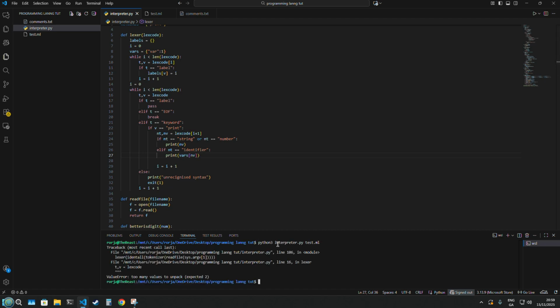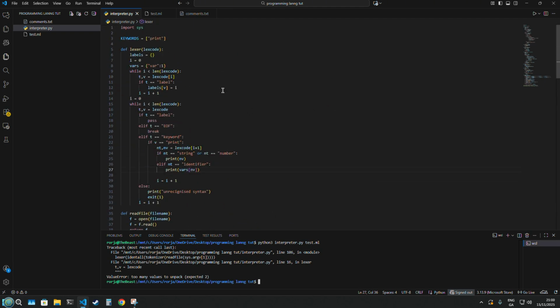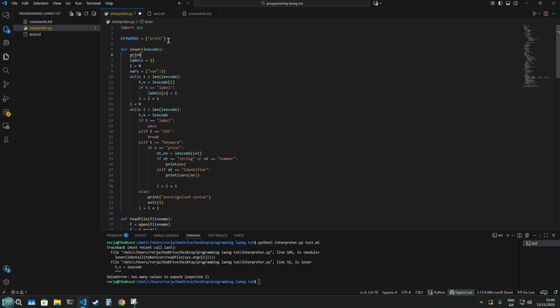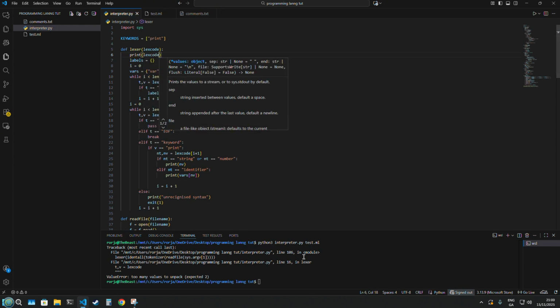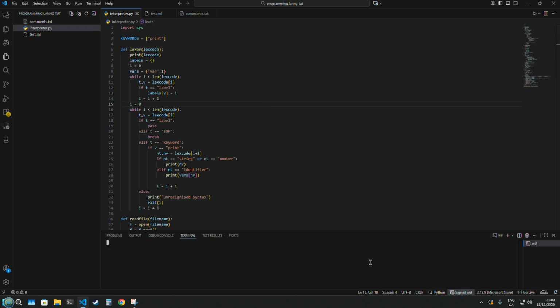Let's see. Print lex code. Oh yeah, I forgot I. That's so silly of me.